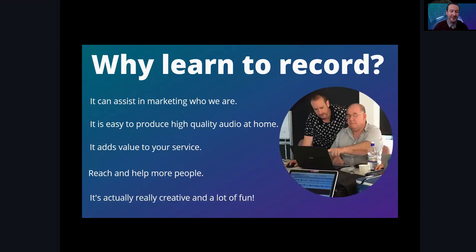Lastly, it's all about having fun. When you discover that this is easy and inexpensive and creative and fun, an extension of what you are already doing, and that it can be used to attract clients, to reach more people, to do it all with the equipment that you most likely already have, then why wouldn't you want to learn a skill like this? It's going to add value to what you do. So today I'm going to show you the basics, certainly enough that by the end of this, you can, if you want, go and create a hypnosis recording. And I truly hope you do. So are you excited? I hope so.